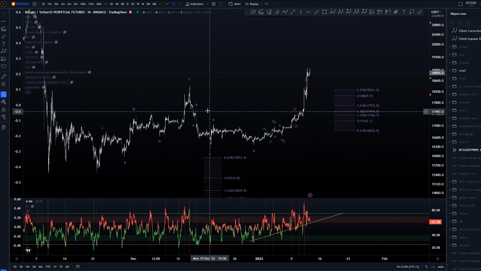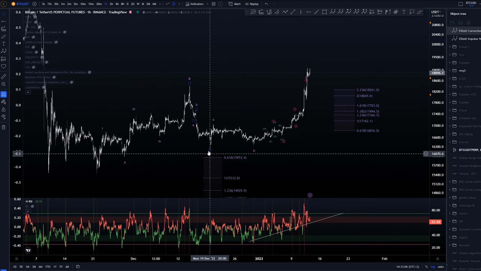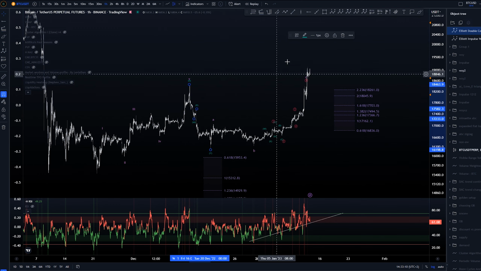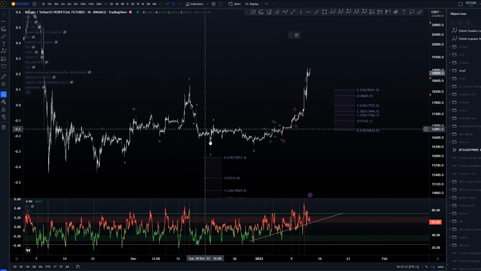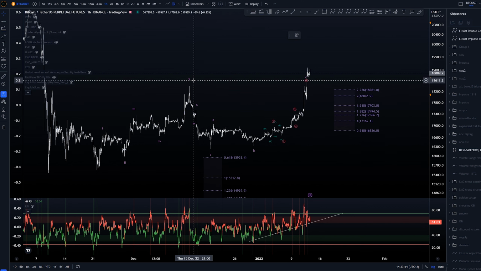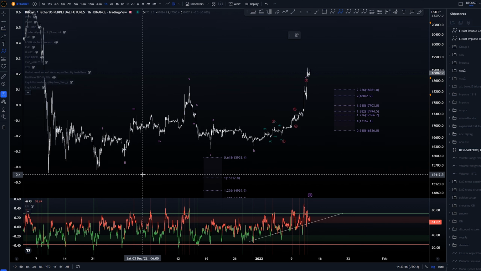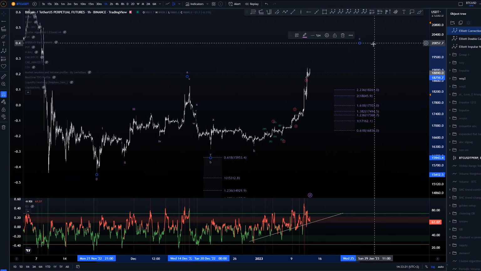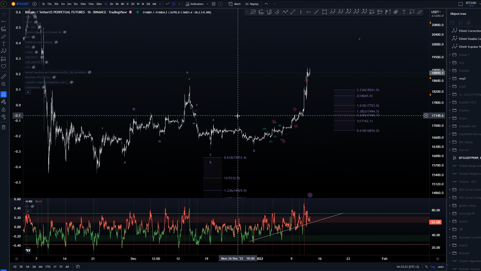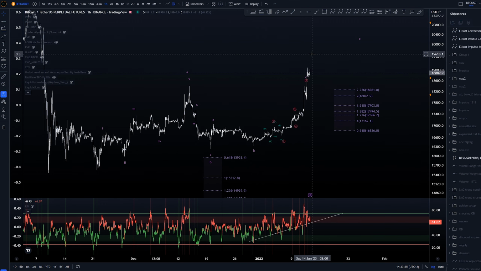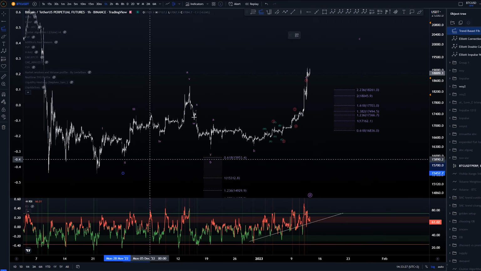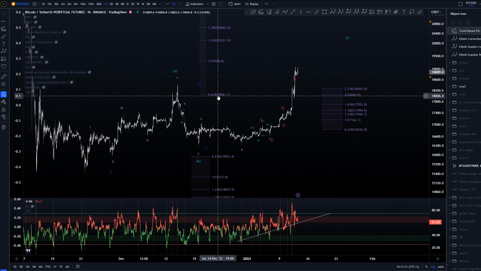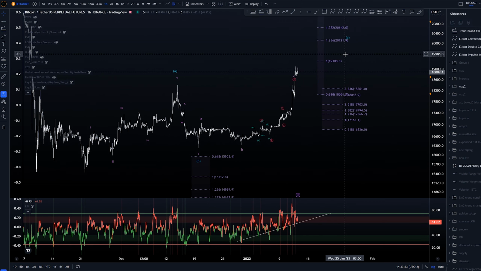And unfortunately, in this scenario, I would have to be saying not ABC, but WXY, sorry. There we go. This has potential of being like this. Now, whether this is going to be an A, B, and looking for that C wave, or this would be a 1, 2, 3, we don't know yet. At the moment, I'm still labeling it as an ABC for now.